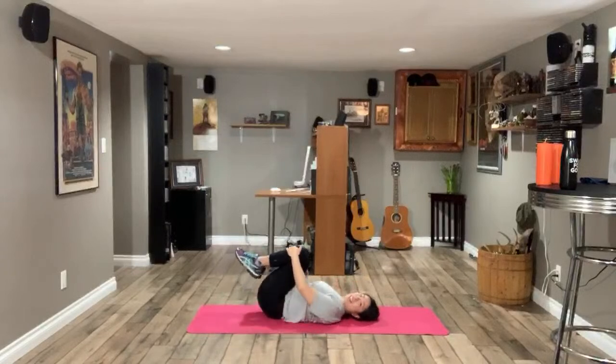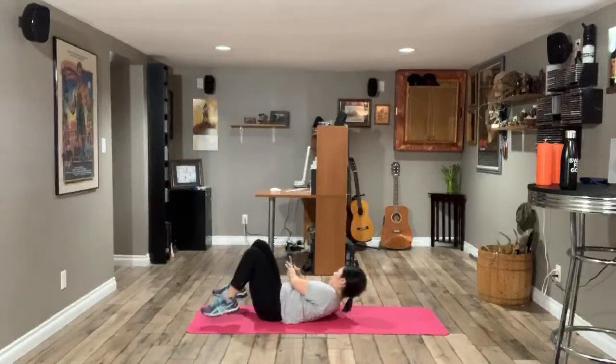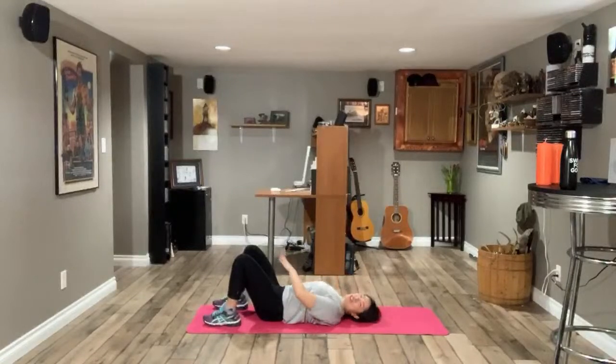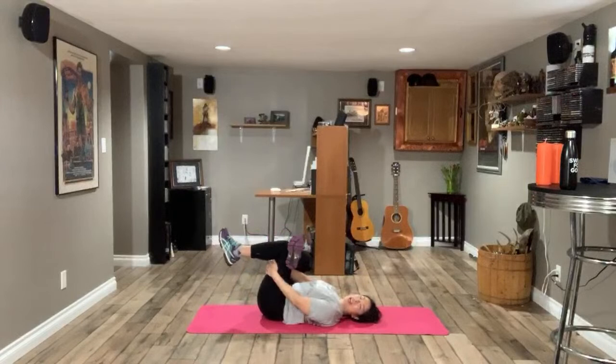All right. Lower your feet back down. Lower your feet back down. Draw your right ankle to your left thigh. Your left knee towards you and hold. Allow your upper body to sink into your mat.